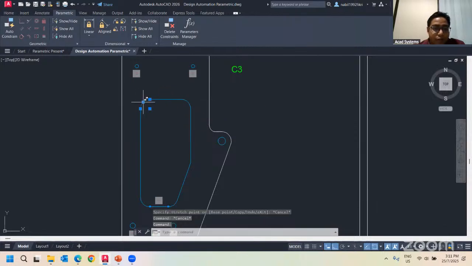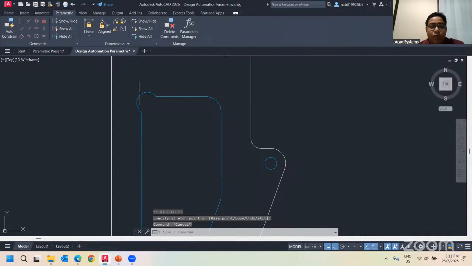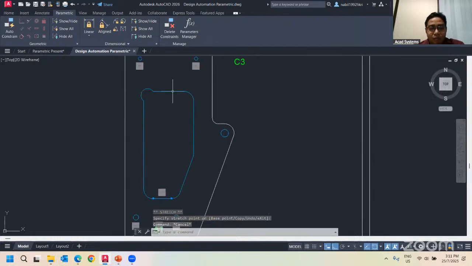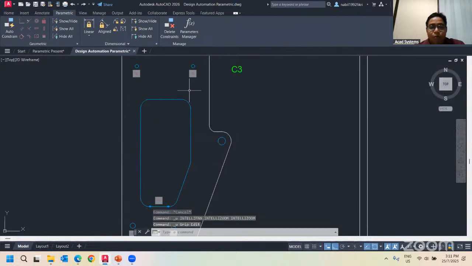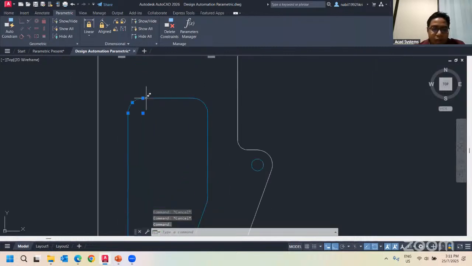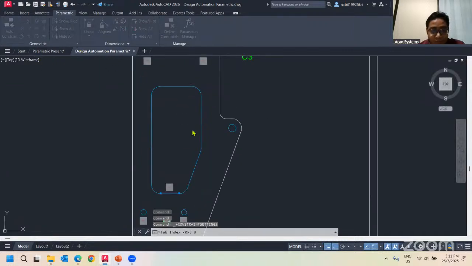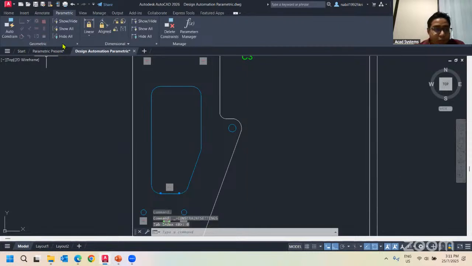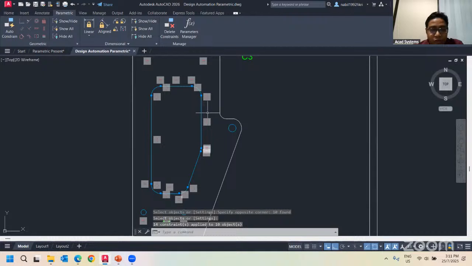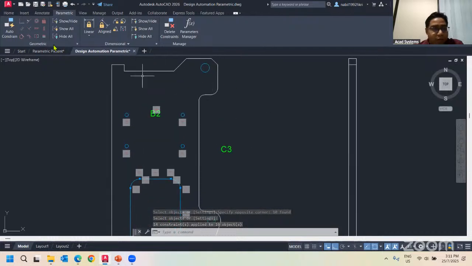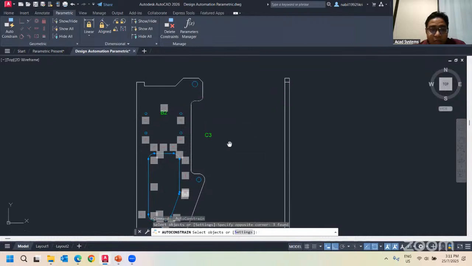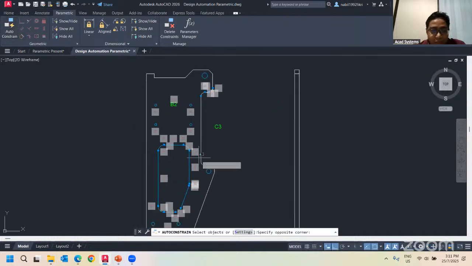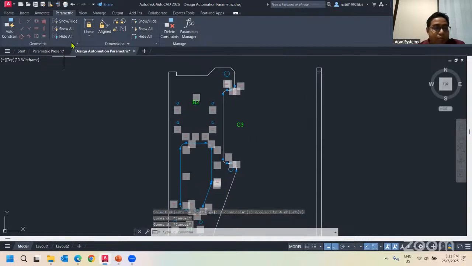So for example, if I were to change this circle over here, or the arc here, you will see it does not become tangent. So I might also want that, and I would like to make this circle or arc here become equal as well. So I'm going to turn on the tangent. And I can apply that for this case as well. And I also have a tangency over here, I believe, over here as well. Or I would like to add that as well. And over here as well.